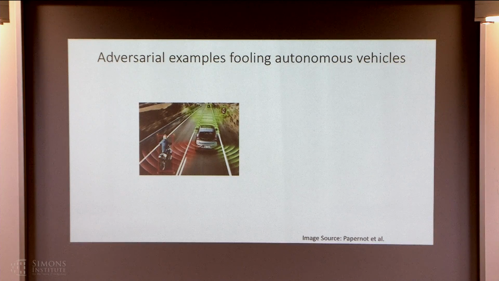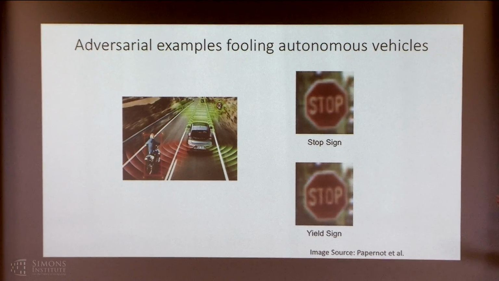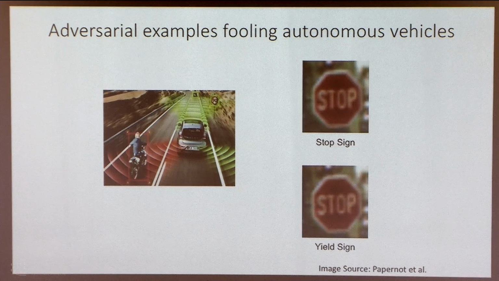Such examples can cause a lot of potential issues when we have autonomous systems. This is just an example in autonomous driving. Here, again, are two example images. They look almost the same. In fact, you probably can't tell the difference. However, the top image is the original image, and the bottom image is the adversarial example with the adversarial perturbation added to the top. For these two images, the image classifier will correctly classify the top as a stop sign, but the bottom will be classified as a yellow sign. As you can see, issues like this can really cause potential danger in this autonomous driving scenario.